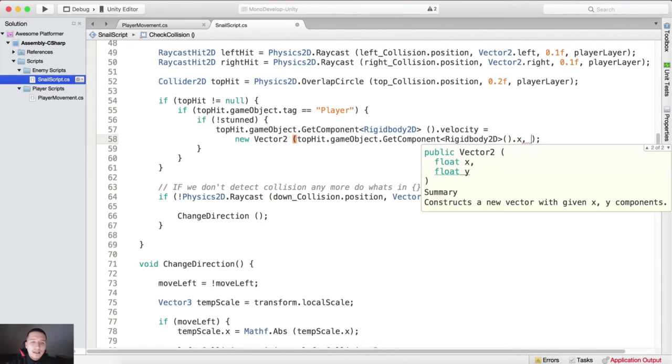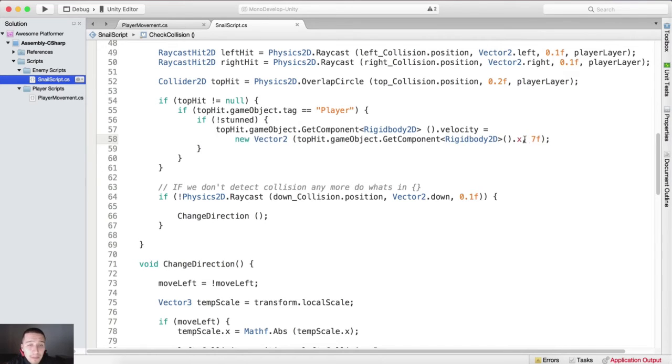This is for the x velocity, and for the y velocity, let's say 7. We are doing this because we don't want to change the current velocity of the player. If the player is moving, his velocity x will be the same, but the y velocity right here, we are going to bounce him in the sky a little bit.